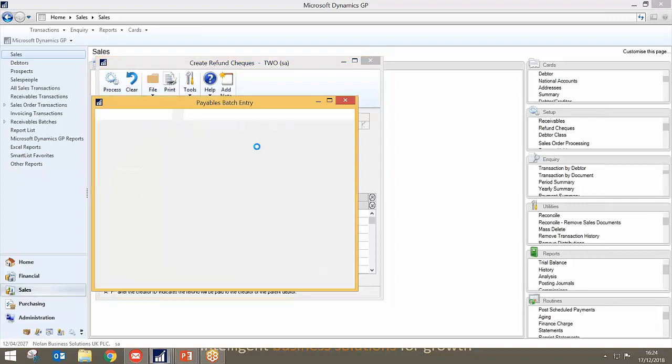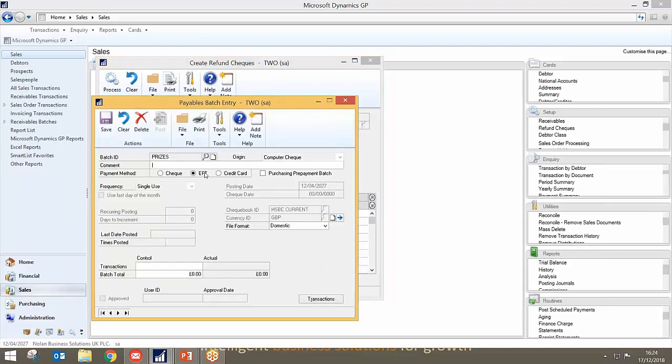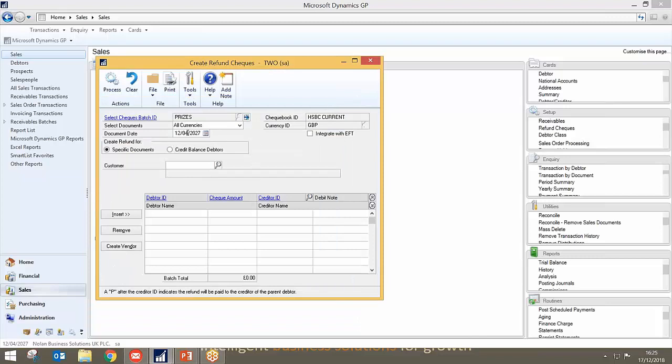If I drill down into that batch, you'll see that I've set it up for EFT, so I'll pay them via electronic funds transfer, and it's coming out of my HSBC current account. Put a document date in here.